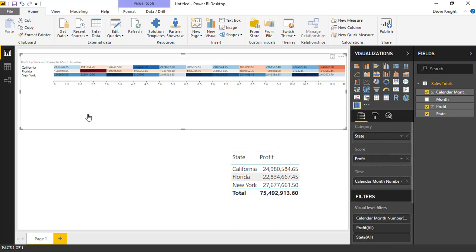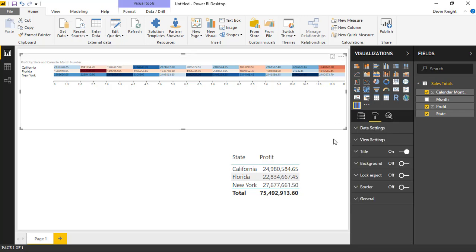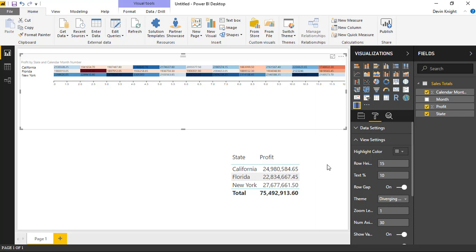All right, so to the formatting. Let's talk about the formatting. If I select the heat streams visual here and go to the format paintbrush area, you'll see there's really two sections that are devoted to this visual. The rest of them are ones that are commonly available in really all of the visuals that you'll find. In this case, I'm going to start with the view settings. Let's go into the view settings and we'll highlight a few of the things underneath the data settings. There's not a ton that we're going to mess with for our example.